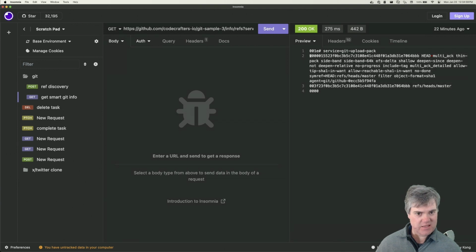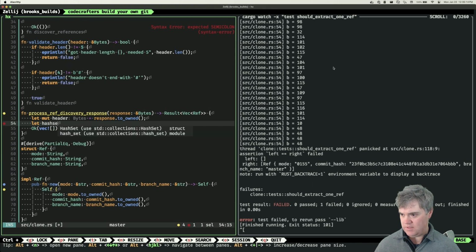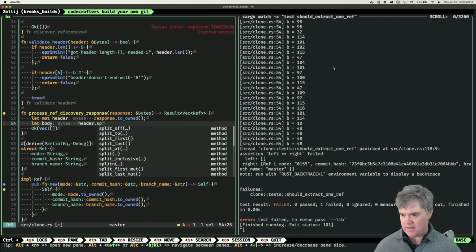So I want to split at the first one of these, right? So this is going to be, I guess, the main body. These are going to be the hashes. So the body, the header dot, we're going to split.